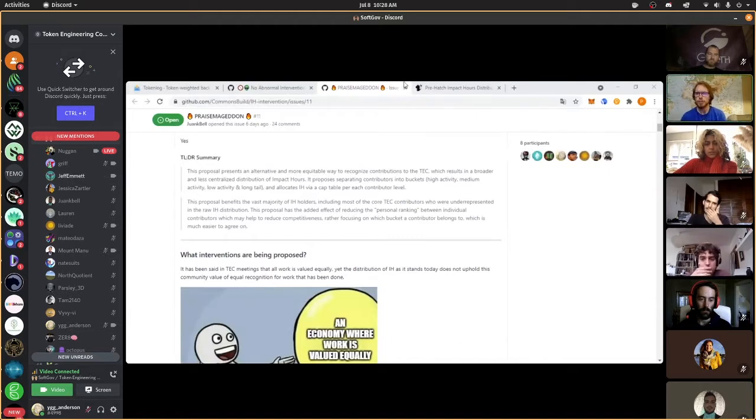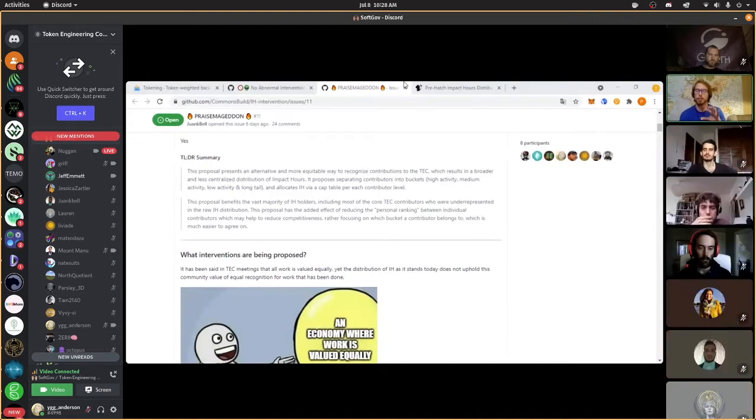Yes, so this is just absolute, in terms of percentage of impact hours of the total percentage of the builder's pool. So this is the proportion that any individual took compared to the total builder's pool. This is not accounting for quadratic voting. You're right, that does help to balance somewhat, but I'm not sure that it balances as much as we might intuitively think. And I think the really valuable, massive value in this community is the work that Tam is doing, and others of course, in all of the data analysis. Sean, Octopus, praise.